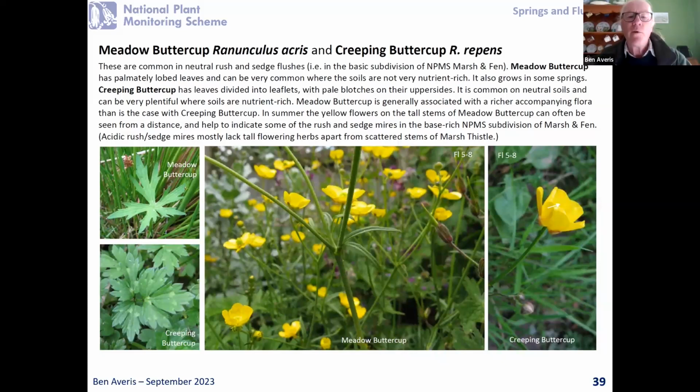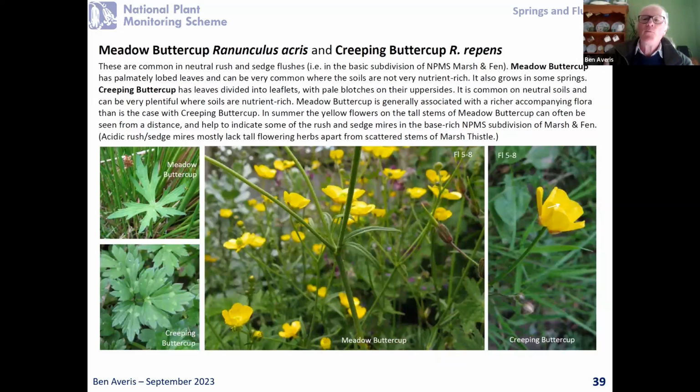And you can tell it's different by the leaf shape there, with a hole in the middle, because it's got separate leaflets on the left and right side, and then a bit of stalk, and then the sort of end leaflets. And the leaflets individually are all quite cut up as well, often with those pale blotches on them. Meadow buttercup, it's not leaflets, it's just lobes, so it's all joined together in the middle. Looks quite different.